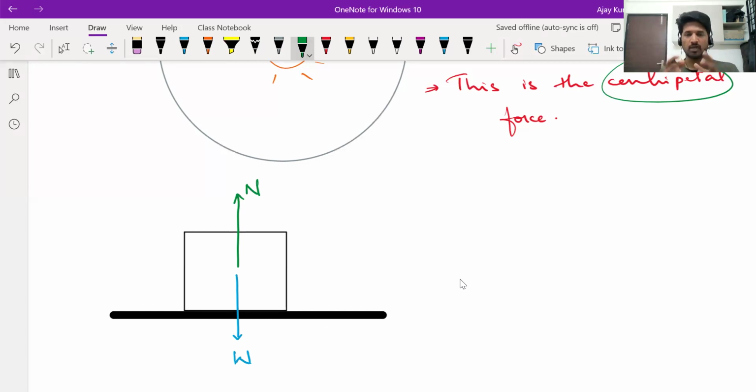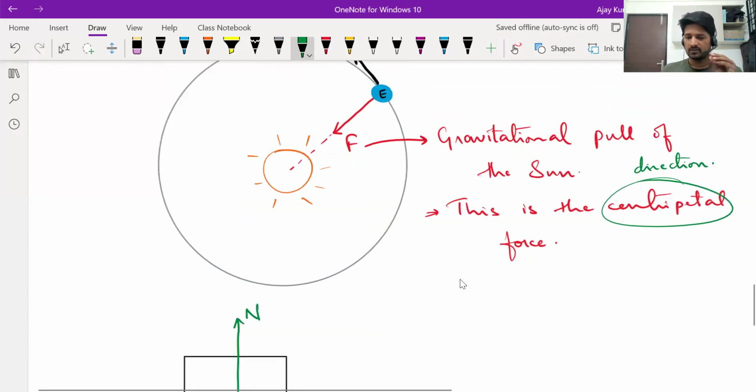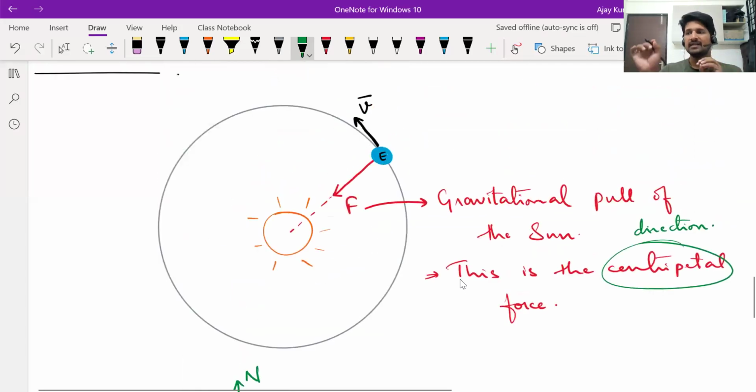Will you say an upward force acts on the object? No. If I ask you what forces act on it, you won't say upward force, no? One of the forces acting on it is in the upward direction. But you won't say there is some other force called an upward force. Okay. So saying centripetal force acts on an object is like saying an upward force acts on an object. Because upward is a direction. Centripetal is also a direction only. Centripetal means something towards the center.